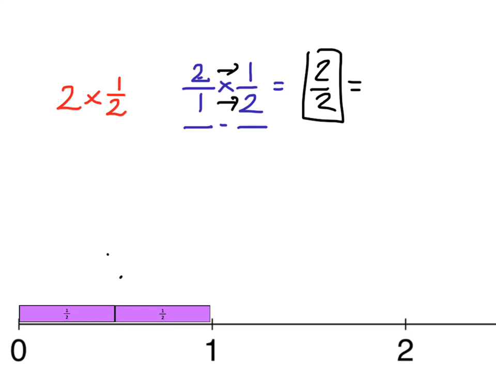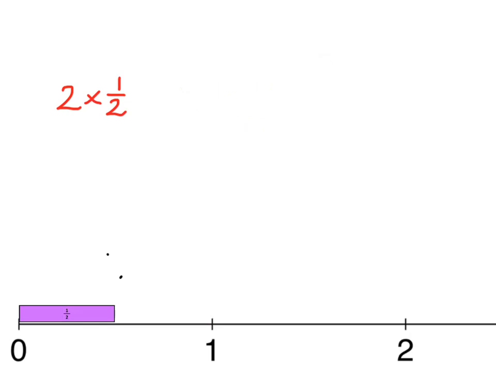All right, let's try one that doesn't land on a nice whole number and see if we can still make sense of it. Erase all of these. What if we had 3 groups of 1/2? I'm going to write my 3 whole number as a fraction. 3 whole numbers times 1/2. All right, so I think that we should be able to figure out that that's going to make how many halves? If I have 3 halves, it should be, well, it should be 3 halves.